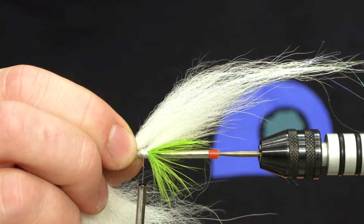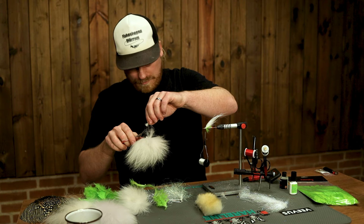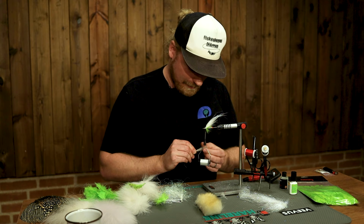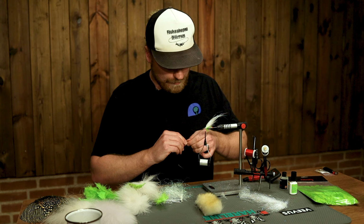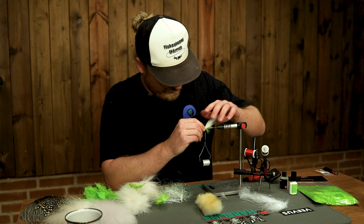I don't know what I meant by saying the drop shape down, but like getting a drop shape on the fly. The drop shape that I'm talking about is that shape the fly gets that makes it look really good tapered, and it also swims much better in the water when you do it like that. So I hide the flash a little bit with this one here.